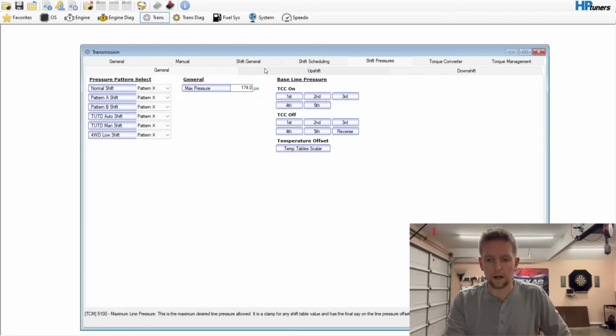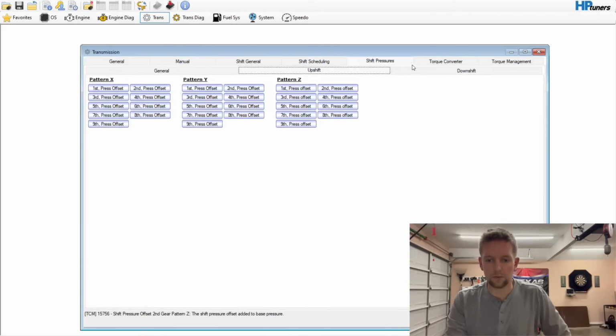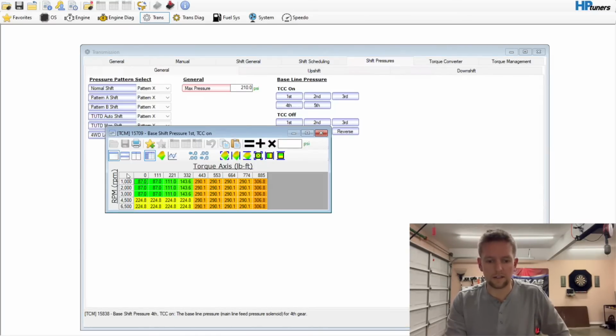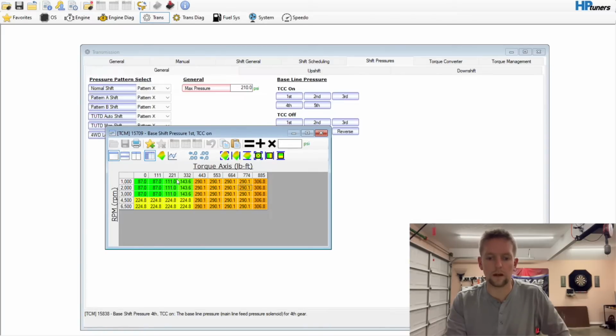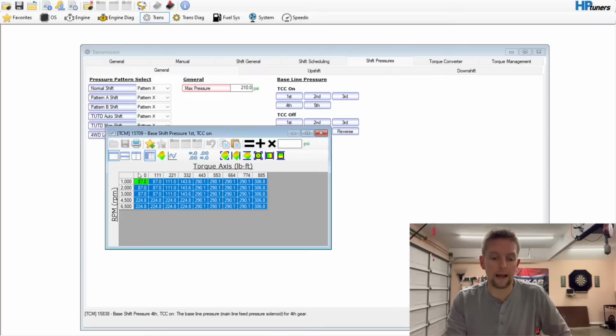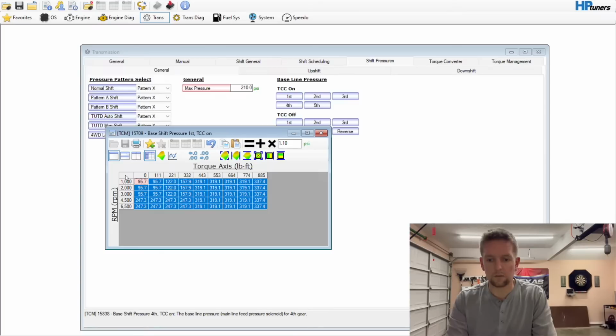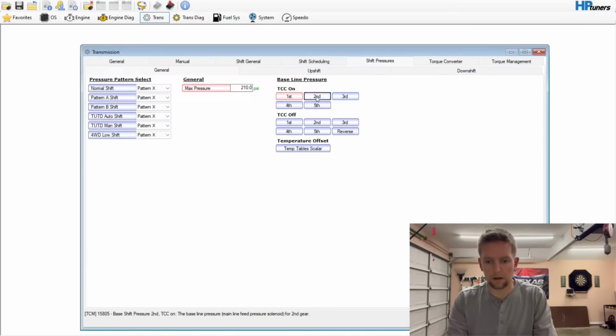Shift pressure, you can see under upshift, we're not going to touch anything in here. Same thing in downshift, nothing here either. Our max line pressure, we can bump this up to maybe something like 210. Our TCC on right here, you can see we've got RPM on one axis, then we've got torque on the other. This kind of works the exact same way as what we have done in the past. If you want, you can go in here and bump these up by 10%, just to give you a slight bump.